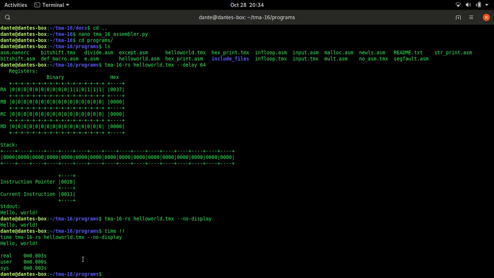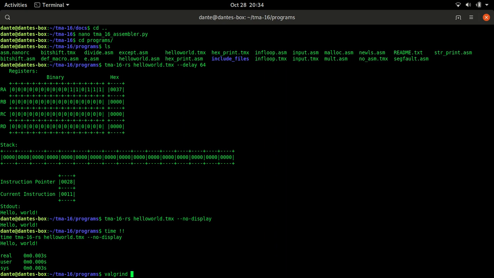It'll run comparable to bare metal C. Not as fast as C, but less than 20 times as slow as C, if that makes sense. So it's a pretty efficient runtime, and that comes from it being written in Rust. And I'm using the release compiled version right now, not the debug version, which is a lot slower. I've benchmarked it several times.